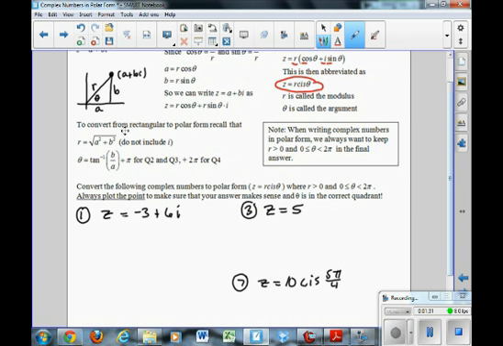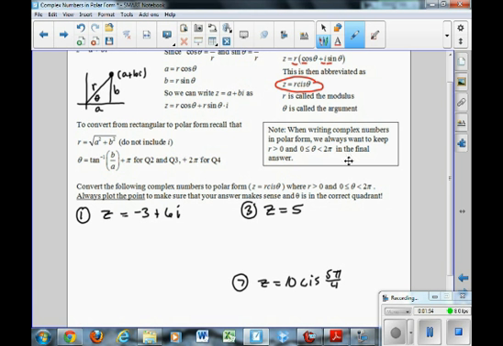We can also use our usual r and theta. We can convert from a, b to r and theta using the Pythagorean theorem, making sure not to include i as part of the b, just the number a and the number b, but not the little unit i. And theta is inverse tangent of b over a, adding pi, of course, for quadrant 2 and 3, and adding 2 pi in quadrant 4.